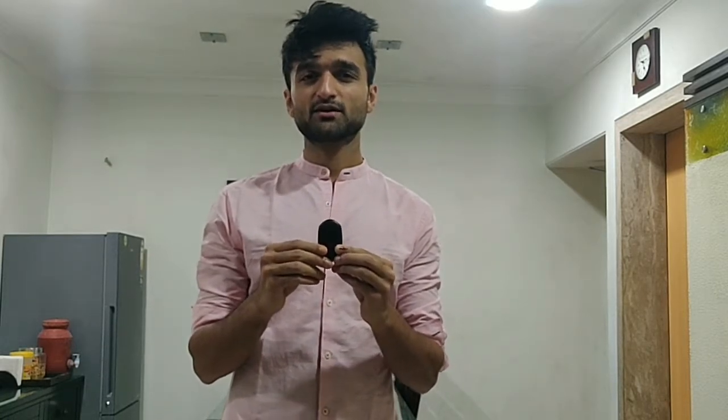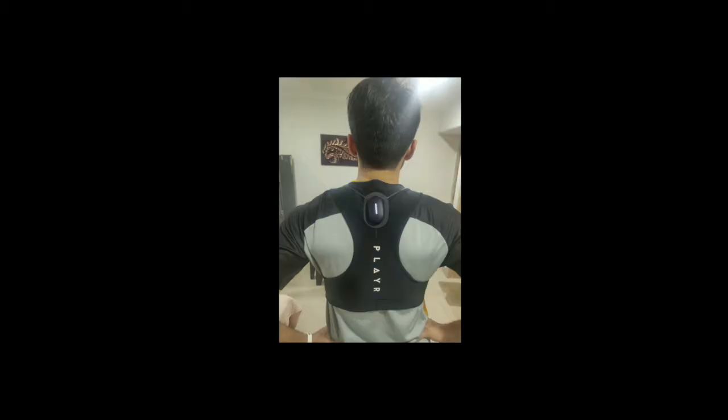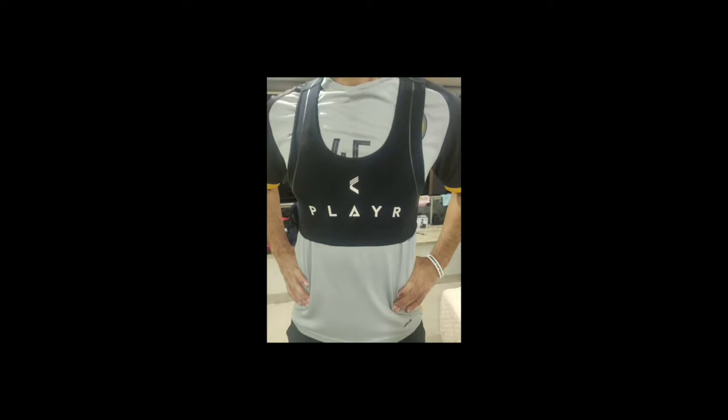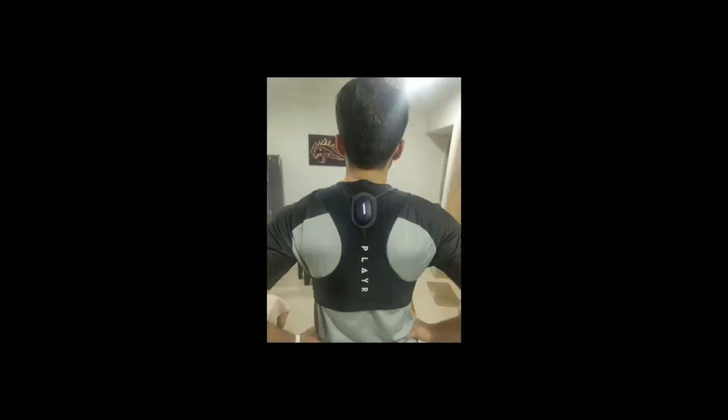There's not a lot of performance tracking happening in India when it comes to sports, especially football. I thought of buying this GPS tracker — it's called Player Smart Coach, that's the app. It helps me track my performance, and especially at the grassroots level this is something very important. This is what the wearable looks like, and most professional footballers wear this around their chest. All their information about the game is displayed on the Player Smart Coach app.